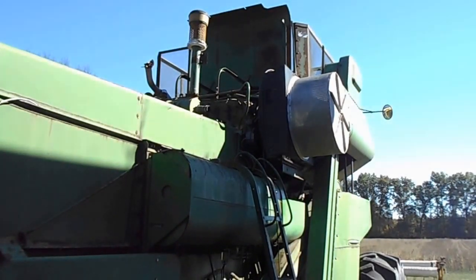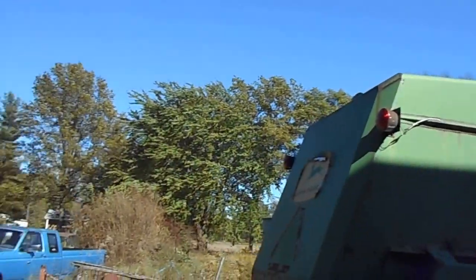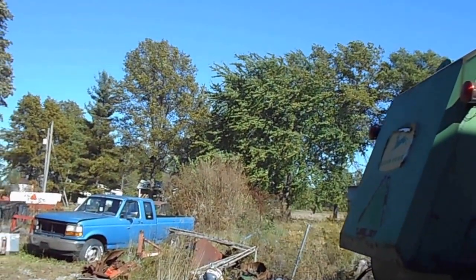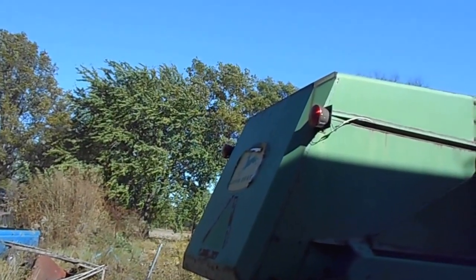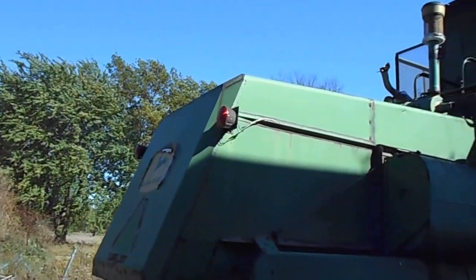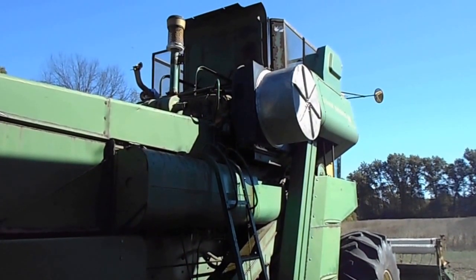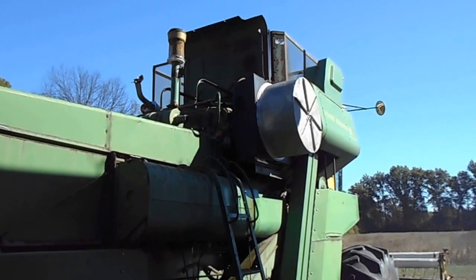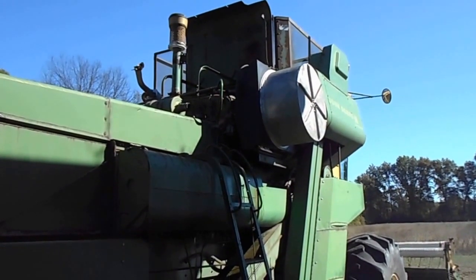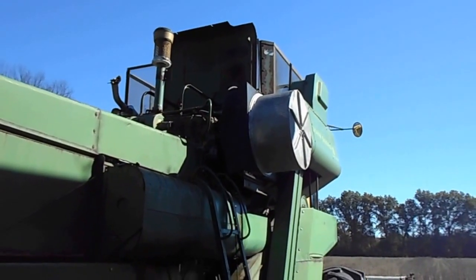and fill the combine up full of water and take it over to the house and back it in there and get the water hose out and give it a good hosing. You know, what else can you do at this point? I think the water pump's working. I think it's just got so much crap in it that it just can't cool itself.